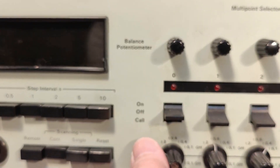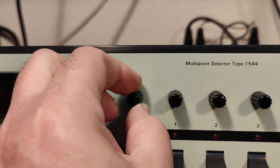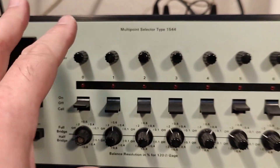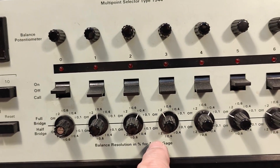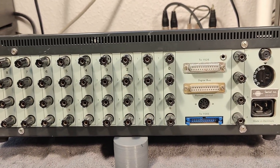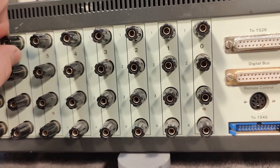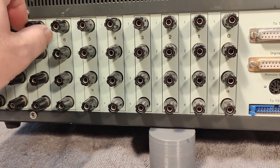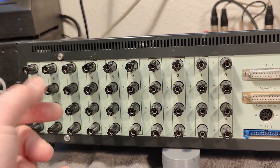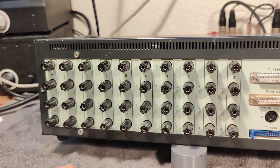We have on/off, calibrate, and then you pull down to this calibration, and we also have this balance control. This is probably a way to pull it a little bit to zero or something like that, but I guess this whole unit must be used with 120 ohm gauges. At the back we have banana connectors for each of the ten sensors, and it really takes up a lot of space and it's not super user-friendly. It could have been a little smarter with just a small four-pin connector.